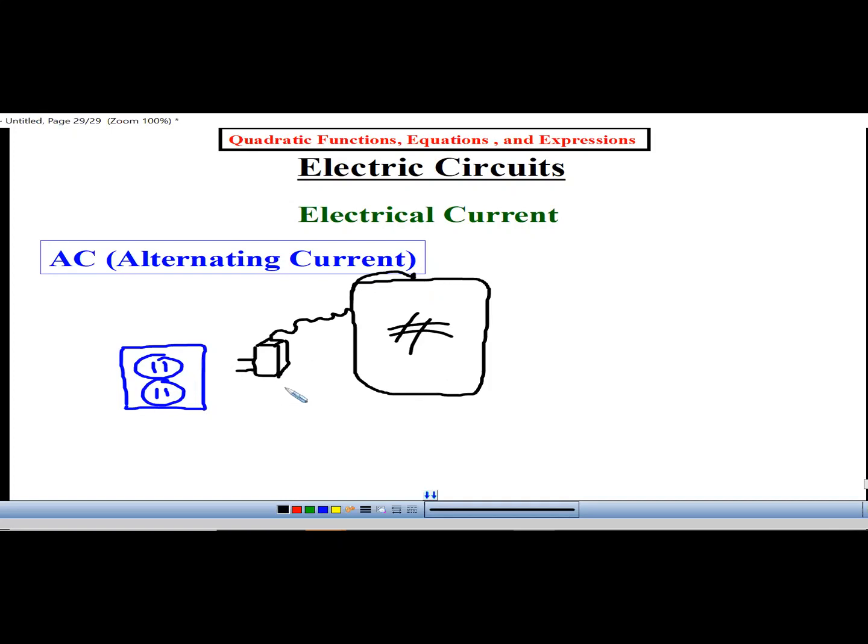All right. So check this out. Do you guys ever notice that most of the time you don't really care which direction you plug it into the wall? Did you guys ever think about that? Let me tell you why. Because these two, when they plug in here, one of them is positive, the other one is negative. However, since you switch them and don't care about the direction, sometimes you can switch this one to be negative and this one positive. So what do you guys notice? That either one could be positive and negative. That's why it's called what? Alternating. You can alternate which one is which.